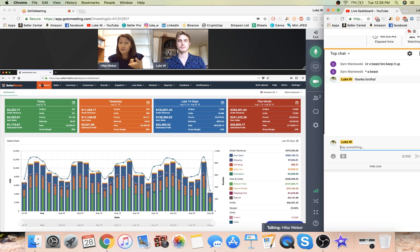And then Luke also mentioned how easy it was to sign up. It's 3 quick steps. You download the app on your phone or you log into it on the web app. You connect your Seller Central account to Seller Mobile, and boom, right there, you've got data at your fingertips. All your analytics, you've got all of your seller tools. So it really is as easy as we try to make that user interface, but we keep it really robust and we keep it really nuanced.